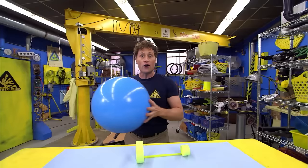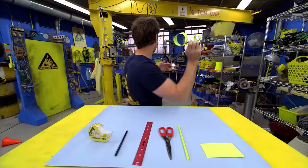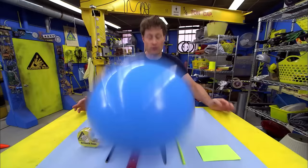We are going to be making a hoop glider. Now, hoop gliders may not look like much, but they fly just like paper airplanes. Woohoo! And here's how you can make a hoop glider all your own.